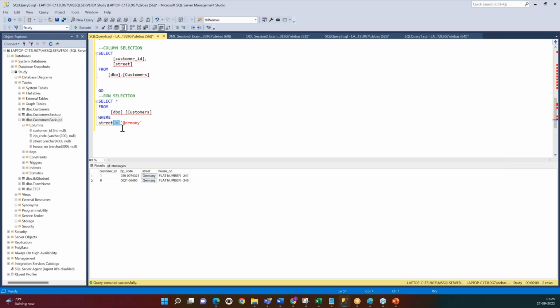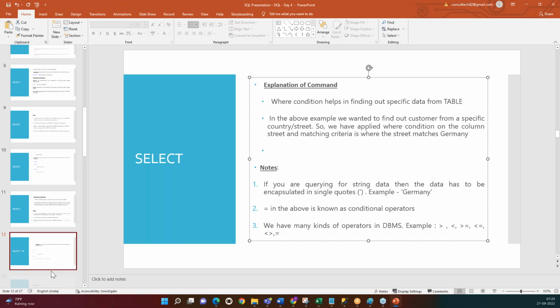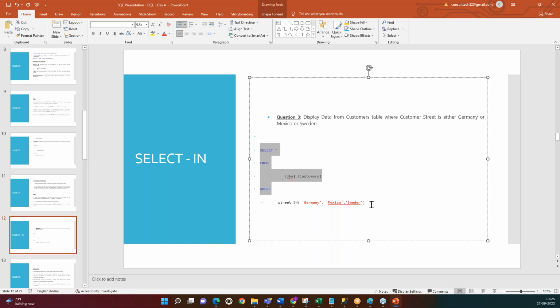Other operators possible in select are the logical operators like and, or, not, and the in operator. There is also a pattern search operator, known as the like operator. We'll study everything one by one, and practice certain queries to see what kinds of operators are available within SQL.